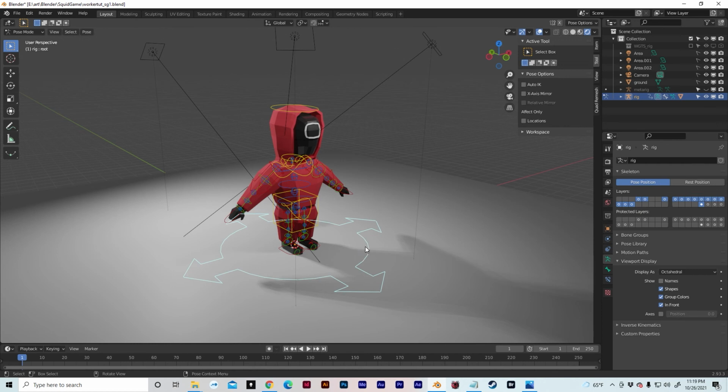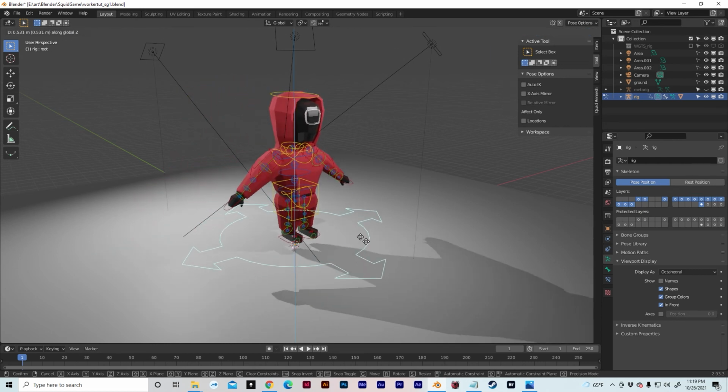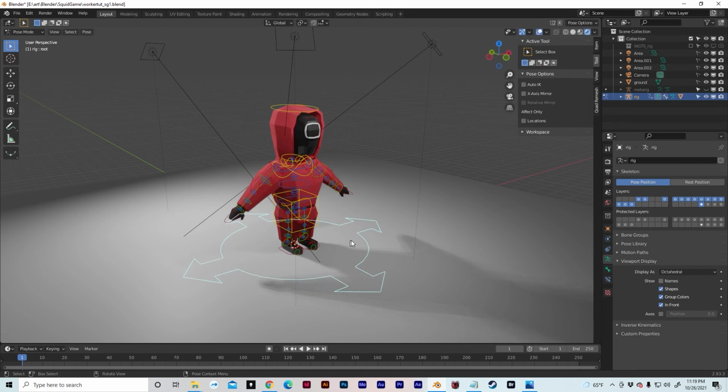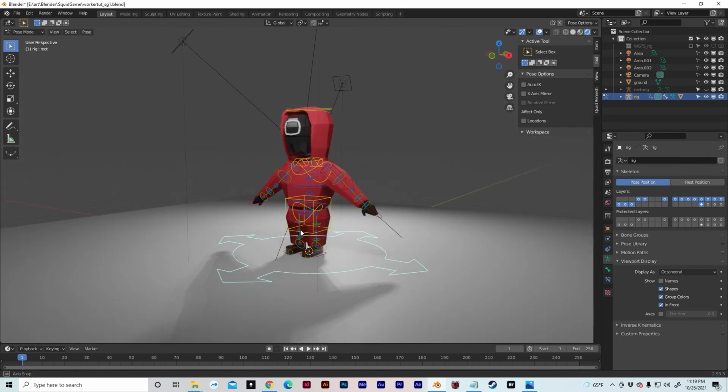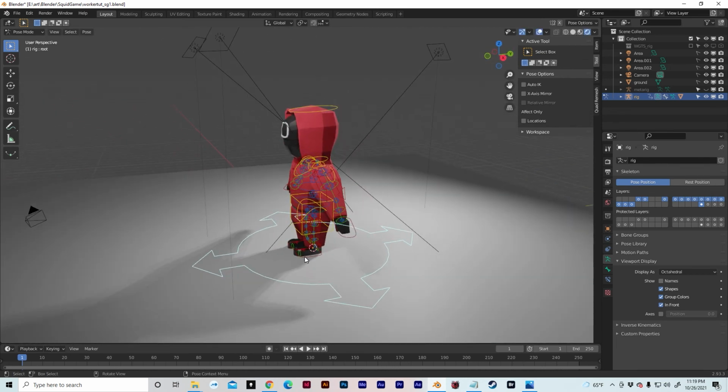One of the cool things is the set of directional arrows at the bottom here. It harkens back to the old school days of stop motion animation, where basically we can keyframe this in addition to these. Actually, we keyframe the whole mesh to make it move as we animate it, but we'll cover that as we move into animating this character.